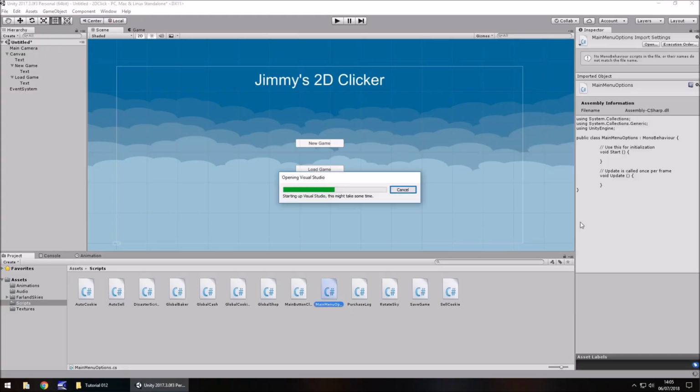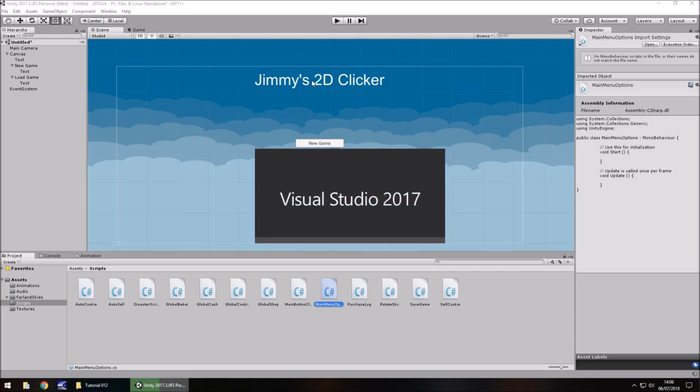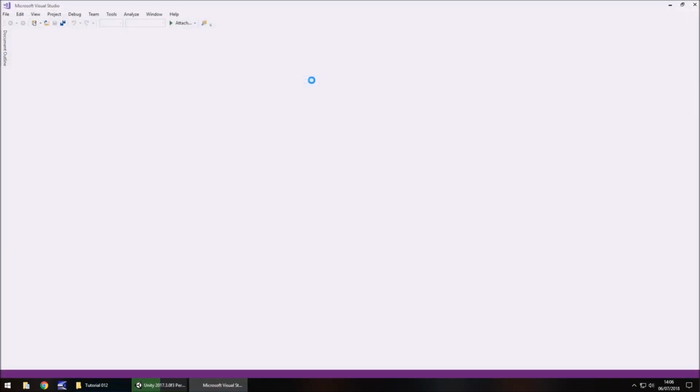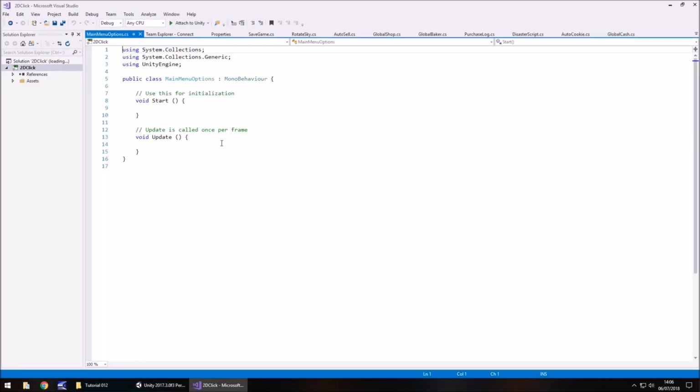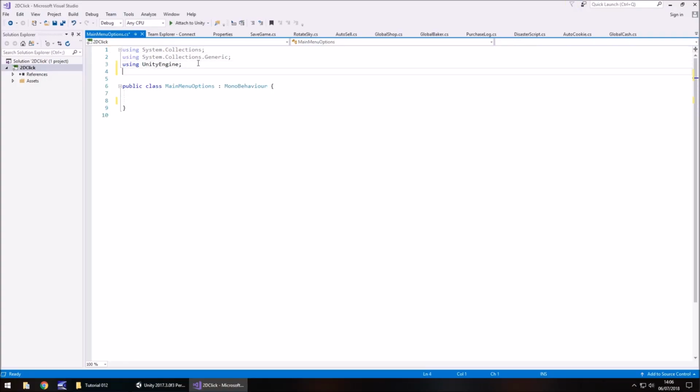And in here, what we're going to do is declare in our namespace something that helps us transfer from one scene to another. And that is going to be using a scene management tool. Now, it's also worth noting at this point in development, because we're starting to deal with scenes, we have to make sure we're dealing with them correctly. So firstly, let's get rid of void Start, void Update. And let's type at the top in our namespace, using UnityEngine.SceneManagement; semicolon. Next thing we need to do is create those methods.